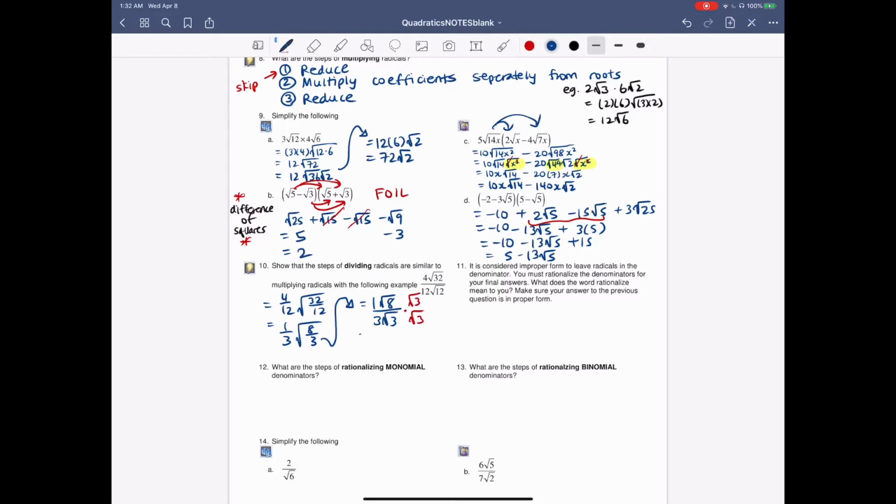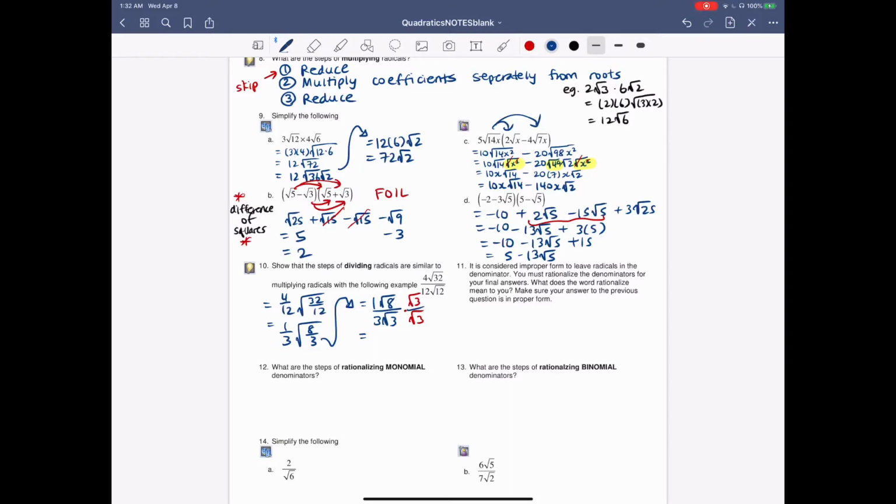And so I have, and why is it that, I kind of did that automatically. So why is it that I'm multiplying the top and bottom by square root 3? One reason is I can do that because I'm really multiplying by 1. So that's why I'm allowed to do that. Second, when we're thinking of how do I get rid of square root 3, and more specifically, how do I get rid of a square root?